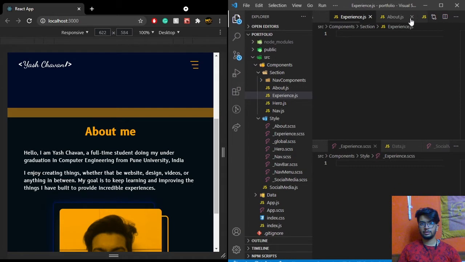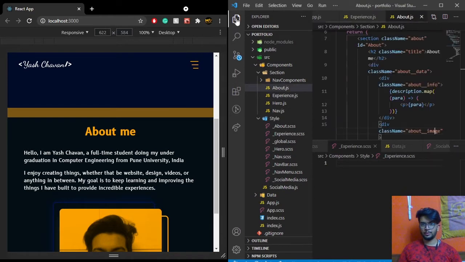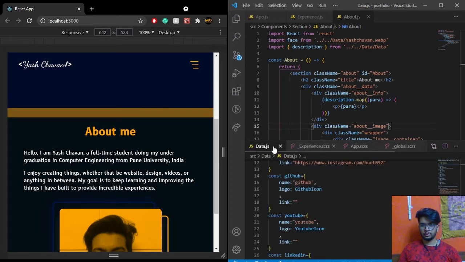You know what, let's just close everything else apart from the about page. Actually, I wanted the about page, and let me just close everything else before that. Let the app be there, and we'll open the about page. I'll tell you why I'm talking about the about page, because there is something I need to copy from there. And similarly, let's close all the old CSS, which we are completely done with for now. I don't need the about page anymore, and none of this global, and okay, these are fine, and let the data also be right over here.